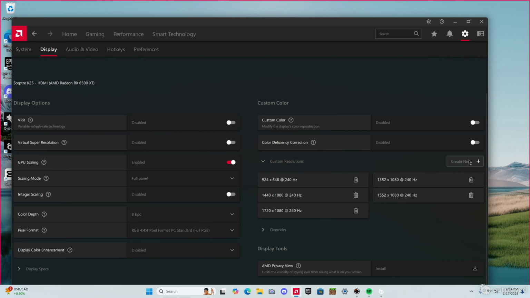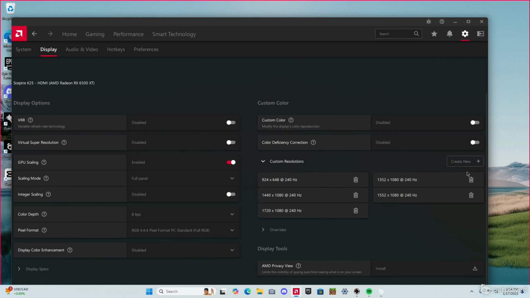Anyways, you're going to want to create new and do any of the stretch res that you want. So I have 1350 by 1080. I have 52 because I have a curved monitor, so it's just a little bit different for me. 1550 by 1080, 1440 by 1080, 720 by 1080. I do have this one, but it doesn't show up most of the time. It's kind of weird.